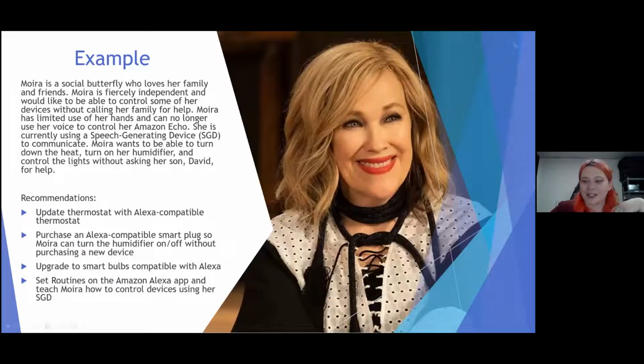I don't know if there are any Schitt's Creek fans out there, but this is going to be our example case study. Moira is a social butterfly who loves her family and friends. She is fiercely independent and would like to be able to control some of her devices without calling for help. She has limited use of her hands and can no longer use her voice to control her Amazon Echo. She is currently using a speech generating device to communicate. She wants to be able to turn down the heat, turn on her humidifier, and control the lights without asking her son, David, for help.